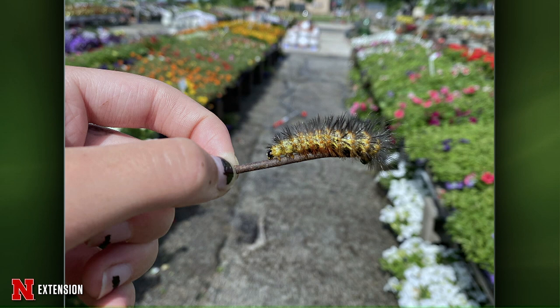Kyle, you get the first round of picture questions. The first one comes to us from a little greenhouse in Omaha — they found this little guy wandering around. They want to know what he is and will he be damaging anything. I'm not 100% sure, but I lean towards salt marsh tiger moth caterpillar. Usually the hairs are longer towards the front of the head. It's probably not a big concern — they do have a really broad host range and usually feed on broadleaf weedy plants. They will feed in large aggregates when young, and then as they mature they wander off and feed individually. They can go into vegetables, but if you're not seeing a lot of them, it's probably not anything to be too worried about. If you do see damage or quite a few caterpillars, then you could consider treating with Bt or spinosad.